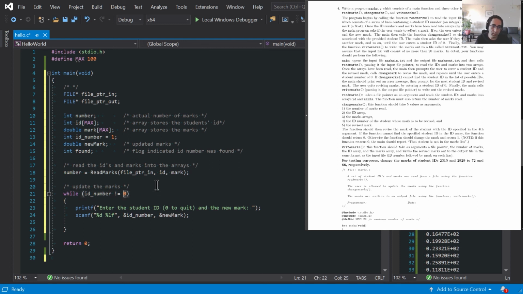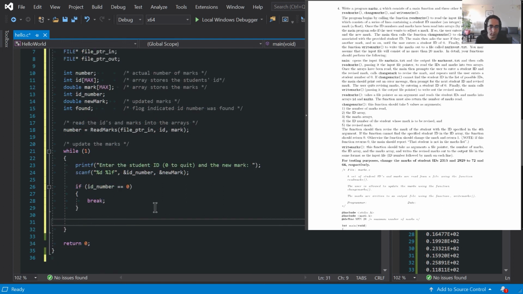But be careful: if I'm using it here, it means that I have to initialize it. So while ID number is not 0, continue working the code. Let me go back to the one that I would rather use.